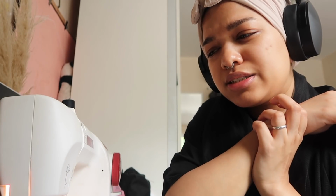So now it's a case of just pinning this to this and then seeing how long I want the arm to be. I'm not sure if I'm going to make the wrist part first or afterwards. I don't know, but that's where we're at for now.